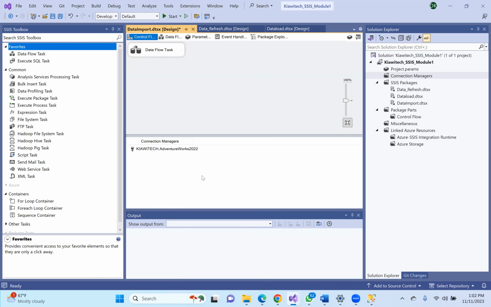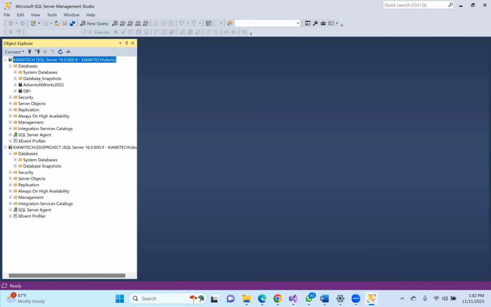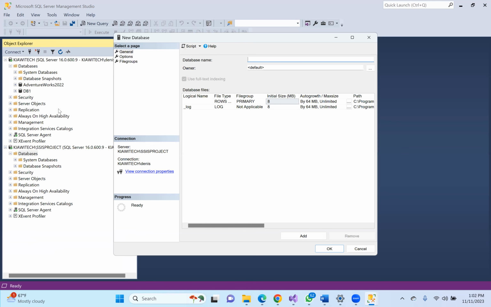Okay, now I want to create another connection manager. I want to move data from this to the other instance that I installed. Remember, I have two instances here. I want to use this as my source, and this is going to be my destination. So I need to create another connection manager here. And this one doesn't have any database, so I'll create an empty database here. What I really want to do is just move data from this to the other server, right? So I'll create a database here and call it AdventureWorks AW 2022.